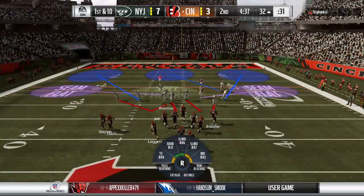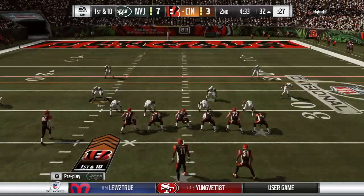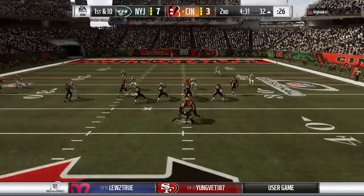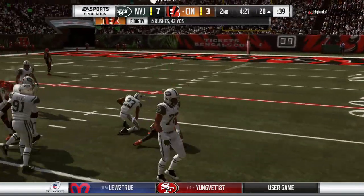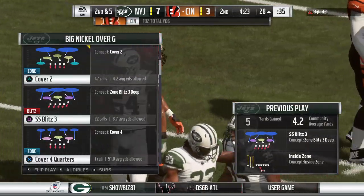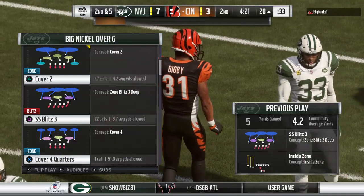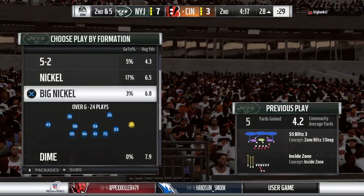This offense finding its legs now. Here's another 1st and 10. They'll run it now out of the gun. And a 5-yard gain as he's down inside the 30 to the 28-yard line. I call that play a success. A nice inside run sets up a very manageable 2nd down. A very solid gain on that play.